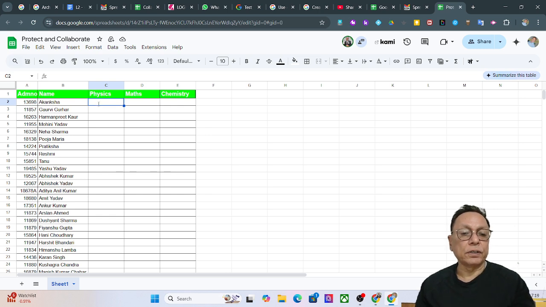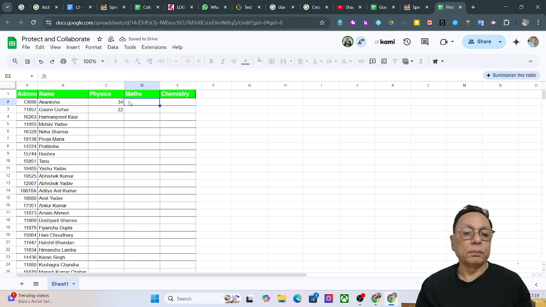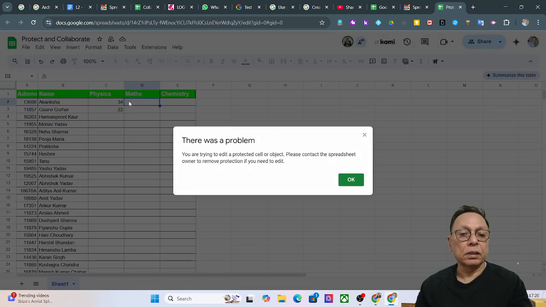So if I give say 34, it is taking, 22, it is taking. But when I try to fill the marks in this sheet, say 65, it is showing the error. There was a problem.